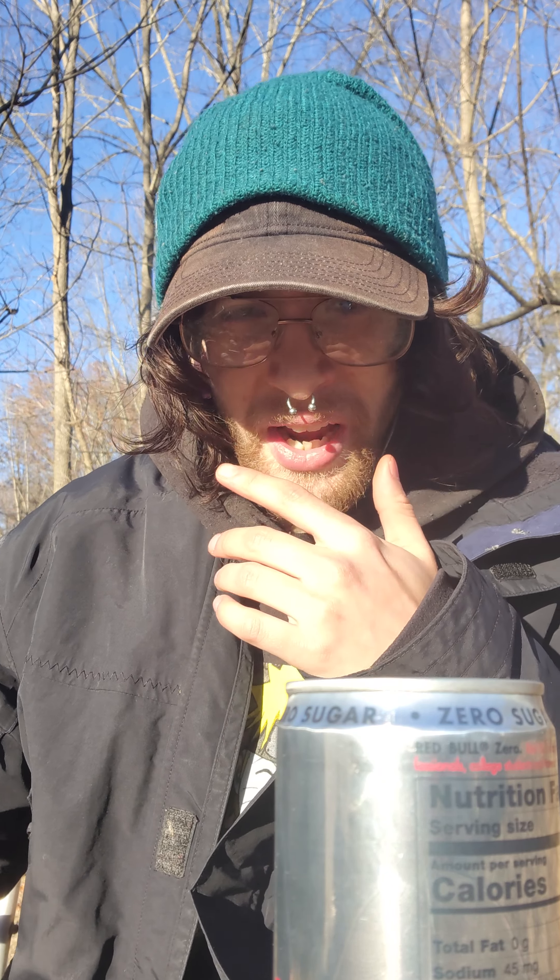The flavors — when I take a swig and swish it in my mouth — it's pretty smooth, it goes down no problem. But carbonation is just a very tiny issue for me — I don't like fizz in my mouth. That's what I feel with the carbonation within the drink. The bubbles just get kind of foamy and fizzy, and I don't like feeling foam in my mouth — it makes wet burps too. It's interesting because I'm a texture guy, and the texture is something I've never experienced before in a Red Bull. So I kind of give it a slight pass, but it's not something I'd want in the future.